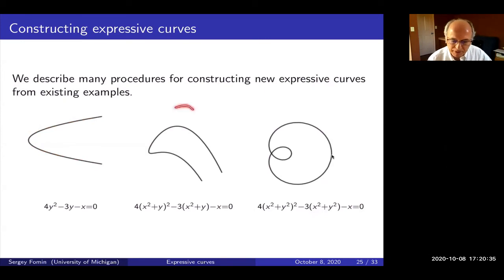Now what we do is we bend it. How do we bend it? We bend it by a biregular real automorphism of the plane. Obviously any such thing would preserve expressivity, because critical points are mapped to critical points, and if we had them all under control, we still have them all under control. So I applied such a biregular transformation, and I got this kind of beak shape. It still looks like a parabola. Topologically, it's still like a parabola, but algebraic geometrically, it's a completely different curve. It's a certain quartic, a rational quartic.